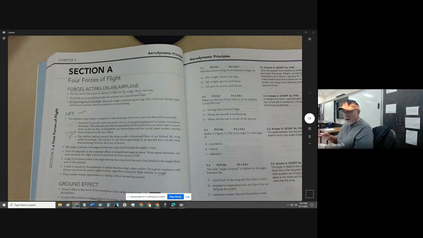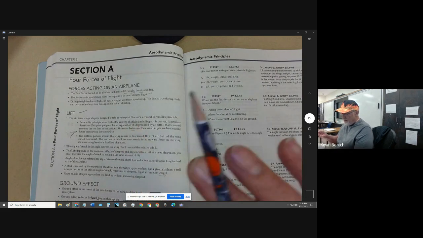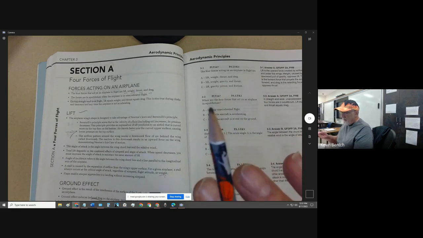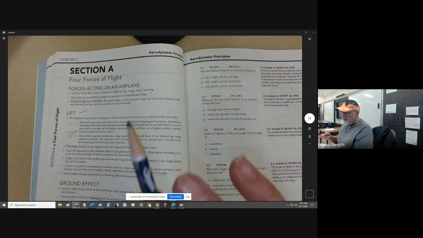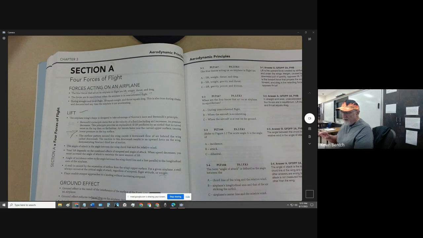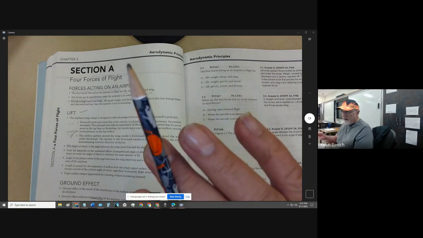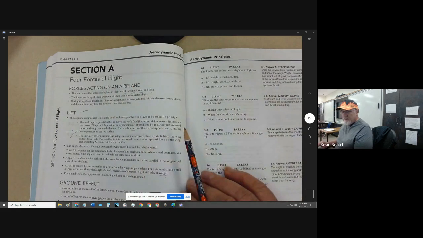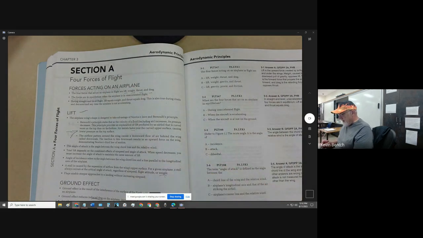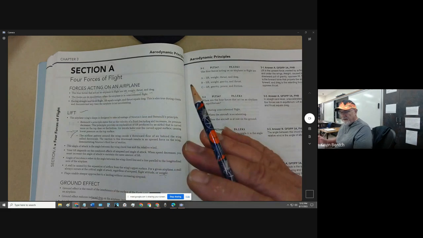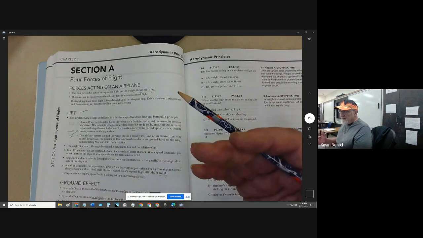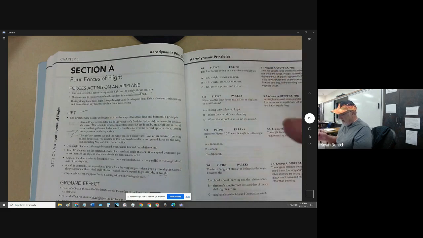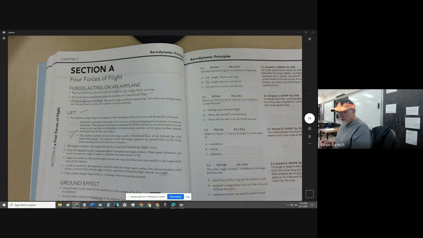So when the plane rotates, you could climb right then about 60 miles an hour with the Cherokee, but you couldn't sustain that. So that's one reason we rotate at 60. We wait till we get to 75 or 80, and then we begin to climb at that speed, because that's a speed that we can actually sustain a climb. But at first, airspeed comes alive at 40, rotate at 60, and then begin to climb at 75 or 80, whatever seems right. Just don't want to run out of runway.